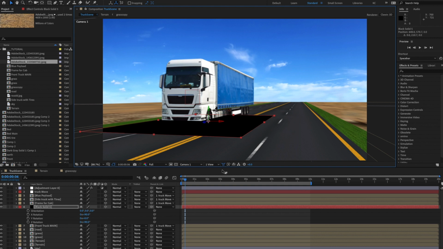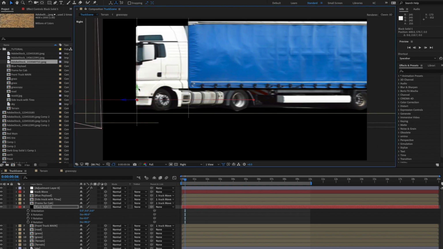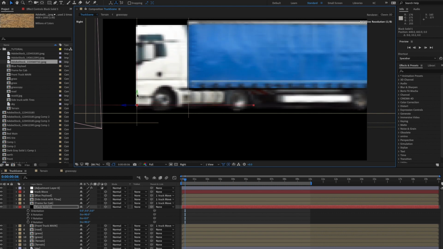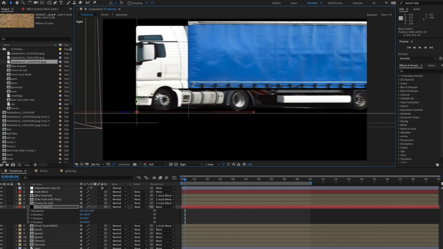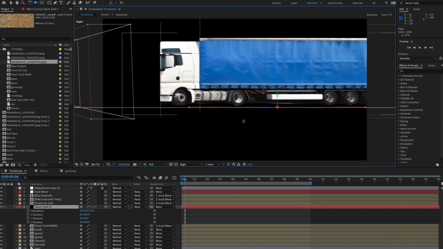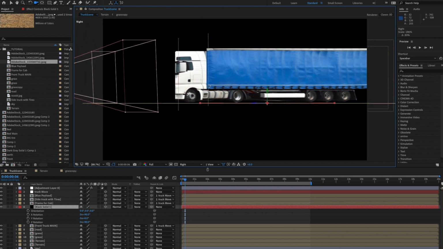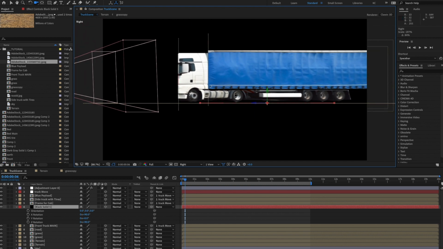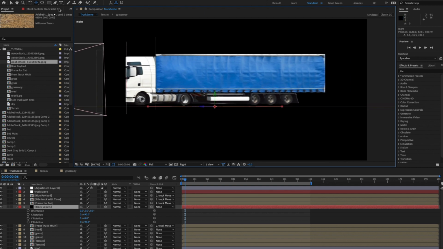Okay, let's go ahead and go to the right side view, and I want to make sure that the black solid is just underneath the tires, but just above the actual road here. And while I'm here, I'll move this on the Z-axis so that, let me zoom out here, it's also centered on the truck. That will give me less things to fight with here. And let's just move this almost directly in the center of the truck here.